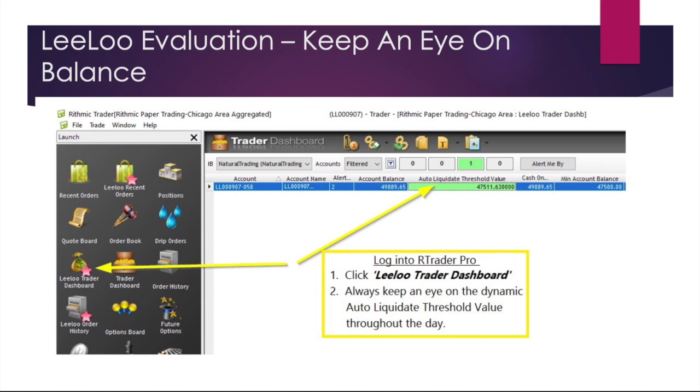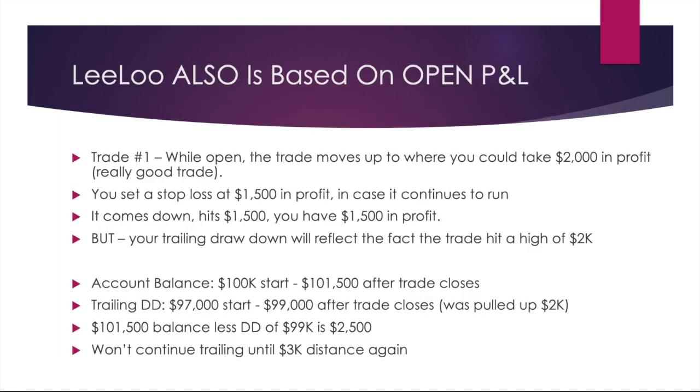If I have a small trade, I make 100, lose 100, I might not check it. But if I have a big trade, I'd always go and check this just to make sure I know where I'm at relative to the drawdown. Now, hopefully that makes sense. So knowing that it will trail you indefinitely, basically.